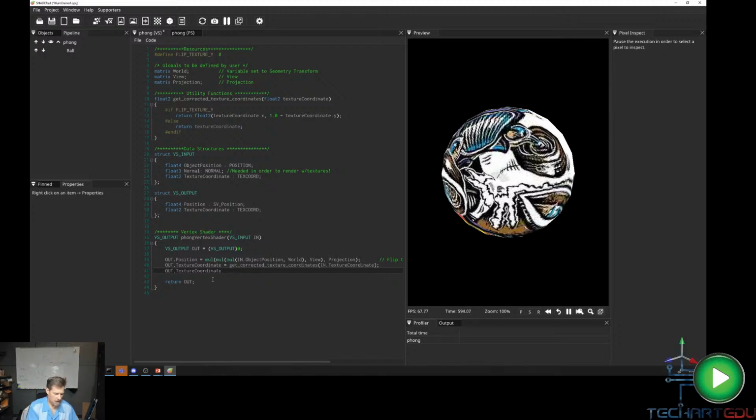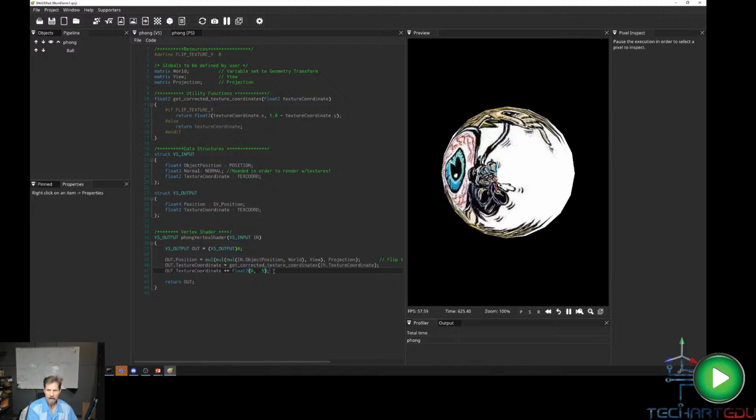I'm going to go plus equals, and I'm going to go float4, and then I don't want to add anything in the U. I want to add 0.5 in the V. Oh, that's right. This is a float2, so equals a float2. No, I want this to be float2. Okay, and then I'm going to hit the semicolon here.